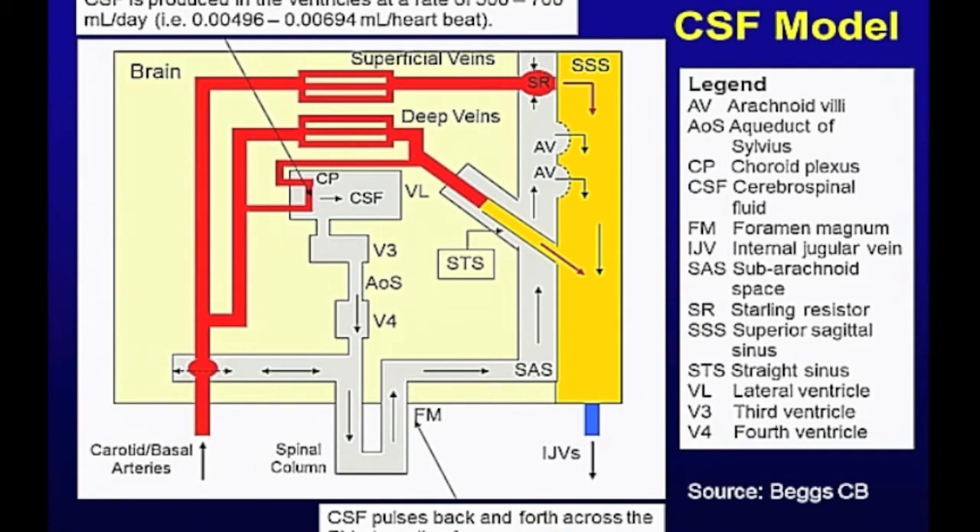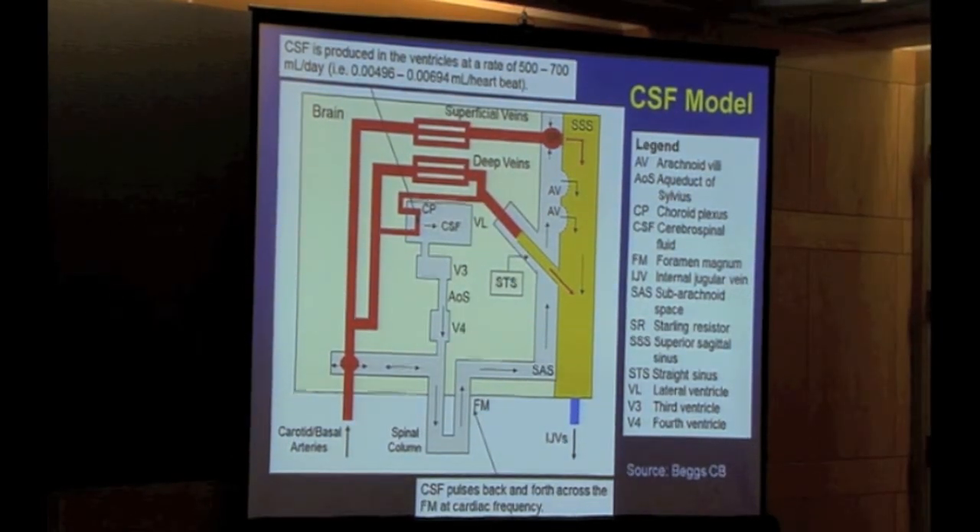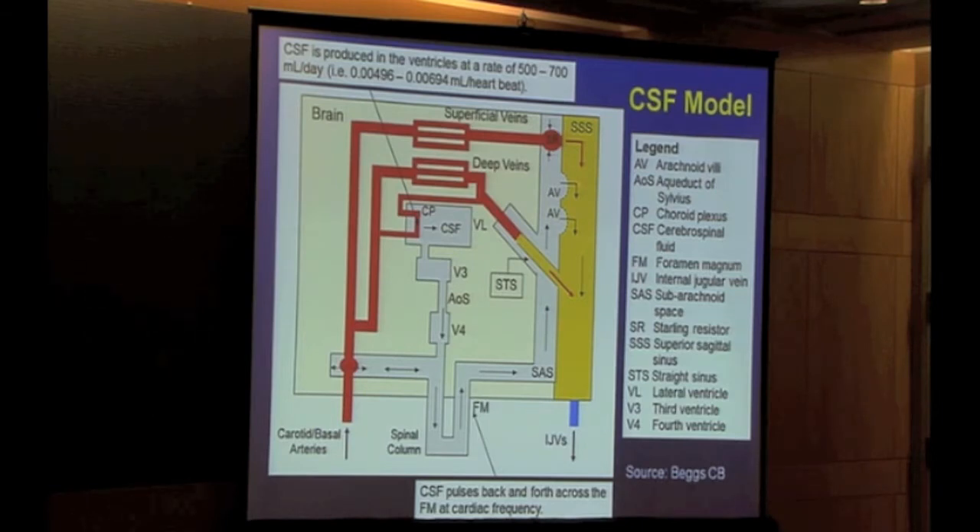We come back to my square brain. You've got about 500 to 700 millilitres per day of cerebrospinal fluid produced by the choroid plexus, passing through and passing through the arachnoid villae into the sagittal sinus. There's also a very slow perfusion going on. Various people have researched this and what they've found is it's the pressure drop across the arachnoid villae that dictates whether you get any bulk flow. So this is all pointing to a lack of a pressure drop and pointing to venous hypertension — a completely different route pointing to the same thing.